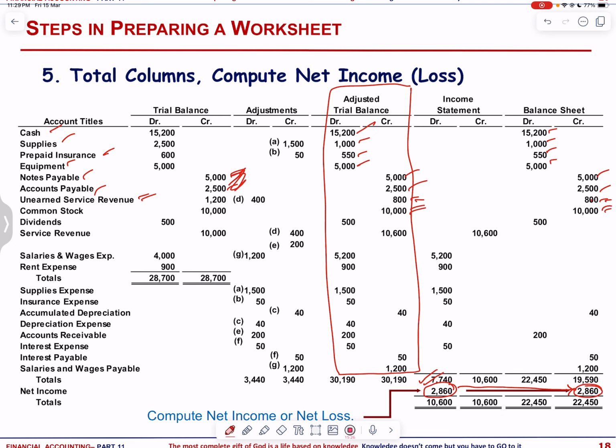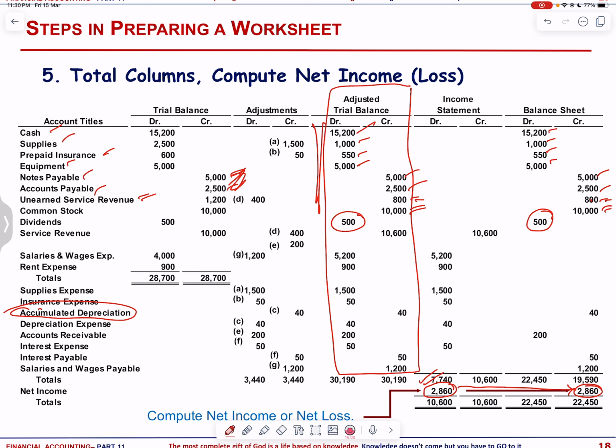So credit amount will go into the credit side and debit amount will go into the debit side. Just keep one thing in mind, that all the assets will have a debit balance, as you can see over here, except for the accumulated depreciation. This is a contra entry, so we will talk about it in a few minutes. Then we have the common stock is already there. Now dividend has a debit balance, and since we do not have the retained earning statement, in the worksheet we add it on the asset side.